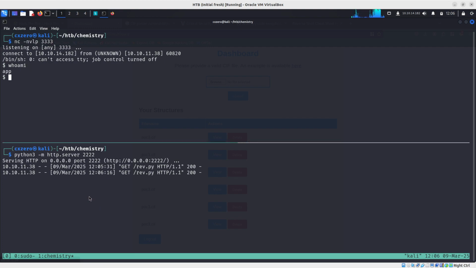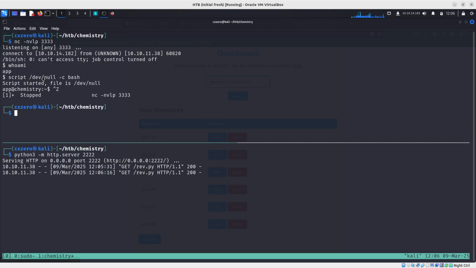So whoami. Up. So we're going to get a fully interactive shell. I think we could do that with Python or with script. So I will do that with script, and if that fails, I will try to do that with Python. script bash. Okay, we have that.